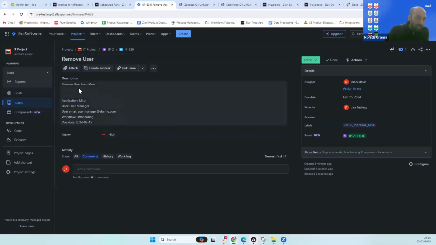So when we have run the task for the user to be removed from Miro, this is one of the applications I was showing. So this is how the Jira ticket looks. This is the automatically created Jira ticket. This was assigned to Mark Davis, and since then it's been marked as done.